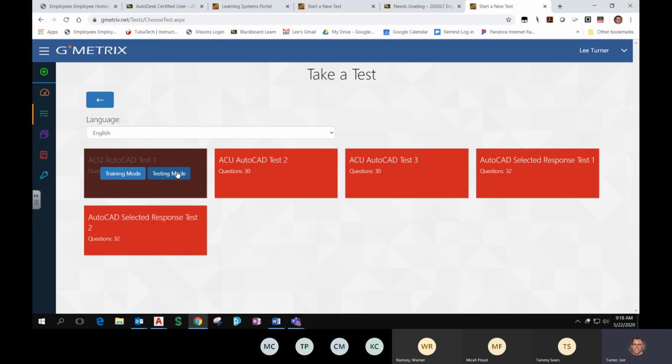And then I'll get you set up either to do the online certification test, or if we get enough people that want to do it, we could set it up to where we could do it in June or July, or we'll definitely do it if you come back in August 2020. So this is how you access G-Metrics to take your practice testing for your AutoCAD certification test.